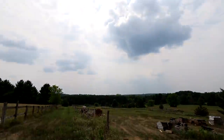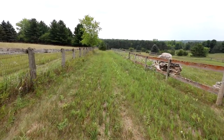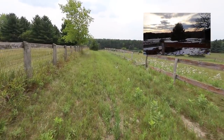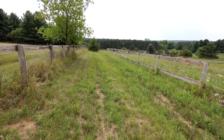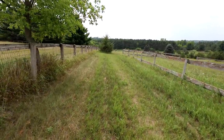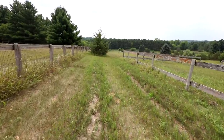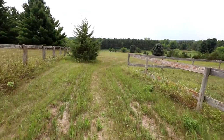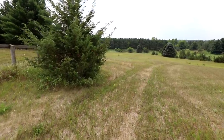We're gonna keep walking here all the way to the back. So for anyone who is new and hasn't seen this area before, I do have a little video I shot last October after we purchased the property, where I walked around a little bit and showed a good amount of this property off, but this is a 22 acre previous horse property. I think it was a horse property for maybe 30 years. It hasn't had horses on it for about 10 at this point, but it is set up for a lot of horse areas. I don't know all the equestrian terms yet, but like pasture areas where the horses can run around and do their thing.